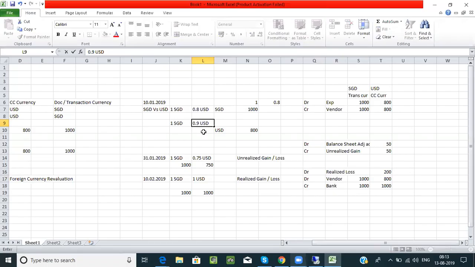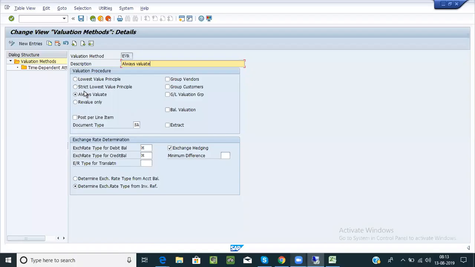It is increased. So in the case of increments, the system will not calculate the foreign currency valuation at all. Why? Because it is specifying the lowest value principle. It means only in the case of a negative balance will the system calculate the foreign currency valuations. This is about the lowest value principle.